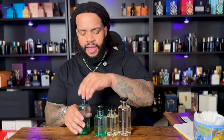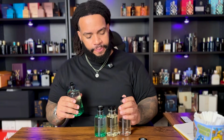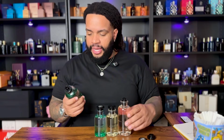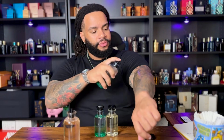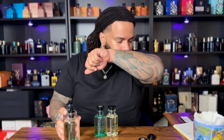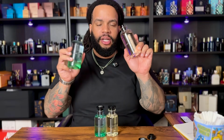I was not a huge fan of this, but somebody in the Louis Vuitton store gave me this recommendation. They told me to use La Mentité as a base layer, right? And layer it with Pacific Chill, and I'm telling you, if you guys have not tried this, it is phenomenal. I rarely wear Pacific Chill on its own. 95% of the time, it's layered with La Mentité.